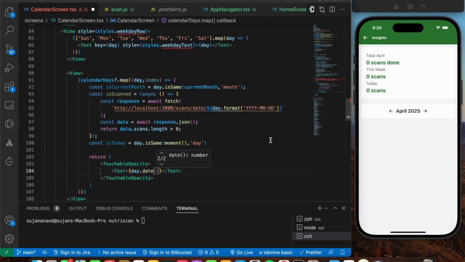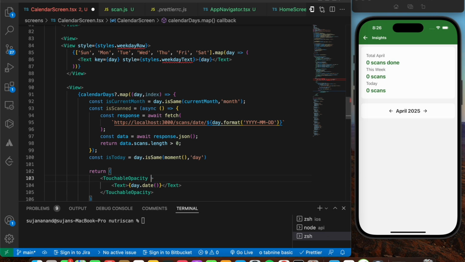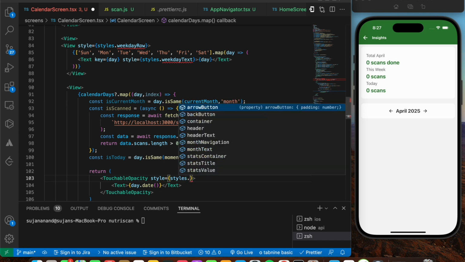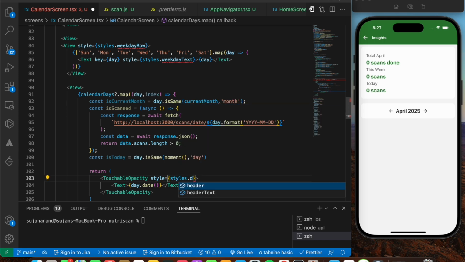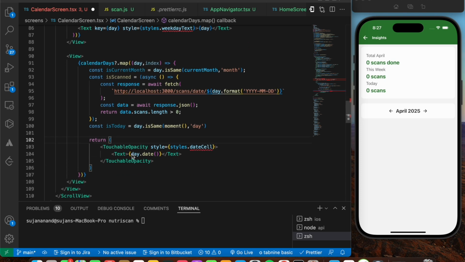Let's pass on the style for the TouchableOpacity. I'm going to say style is going to be equal to styles.dateCell. For the text, I'm going to say style is going to be equal to an array of styles.